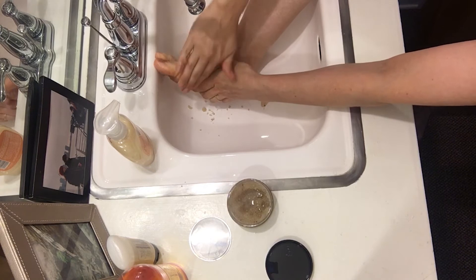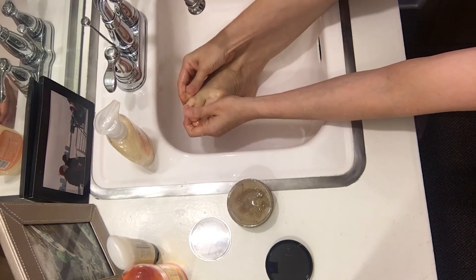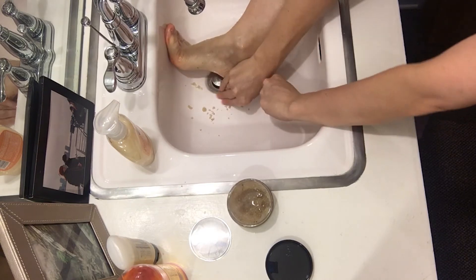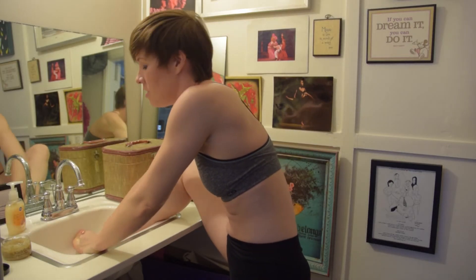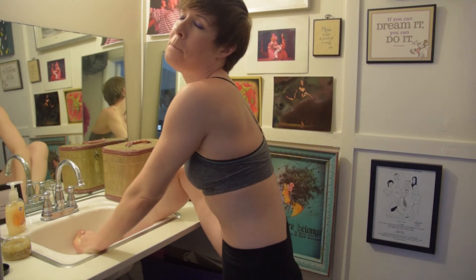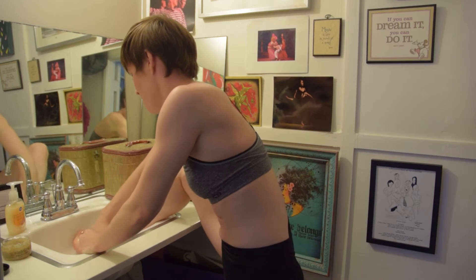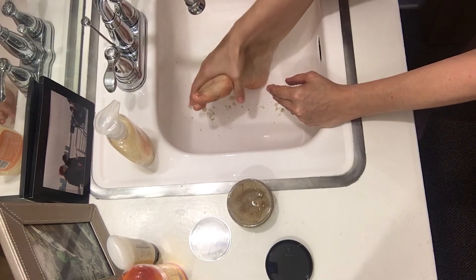So I'm really working it in there. Your hands are going to get a nice scrub too, which is great. It's sugar, which I love — because with salt scrubs, which sound really great in theory, the salt, if you have any cuts on your feet or on your hands, it hurts like a bitch. So I like to go for the sugar scrubs. This has different oils in it, like coconut oil and almond oil.